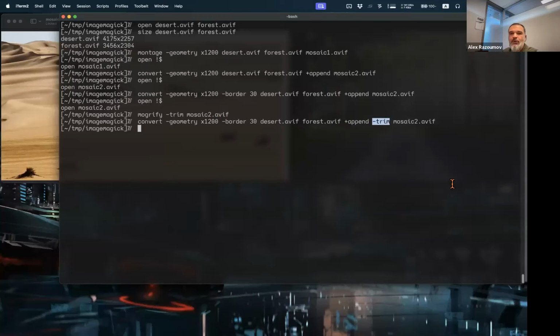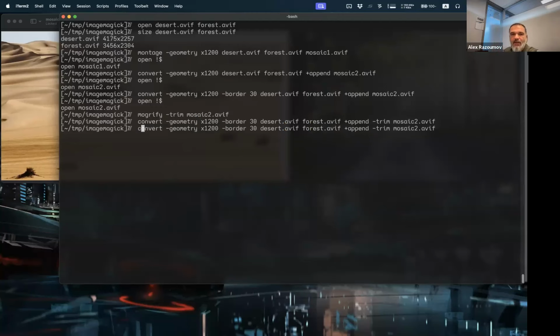If you want to join them vertically, all you need to do is change plus append to minus append, and this will join them vertically. But you also have to modify the resizing operation. Because now if I join them vertically, you want to make sure that it's not their heights but their widths that are exactly the same.